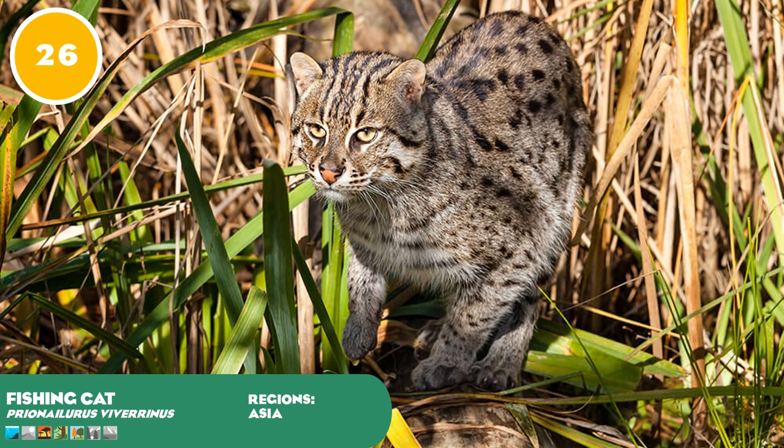Fishing cats are a peculiar small cat from southern and southeast Asia. They get their name from their preference for fish in their diet, inhabiting wetlands and river systems to catch them. They are perhaps the best-adapted feline for a semi-aquatic lifestyle, also possessing webbed feet to assist in aquatic pursuits. Being a specialized hunter, the main threats to fishing cats include destruction of wetlands, overfishing of fish stocks, pollution, conversion of wetlands and mangroves to agricultural and residential use, and targeted kills to preserve fish catches by people.